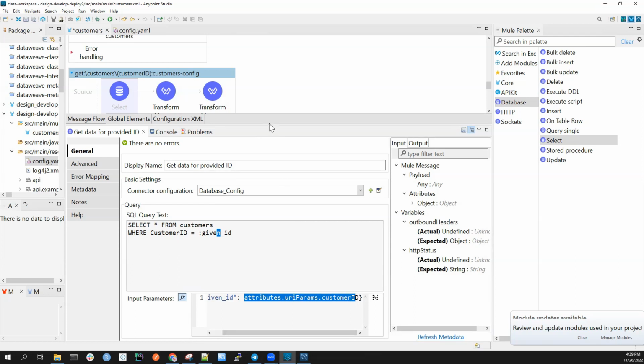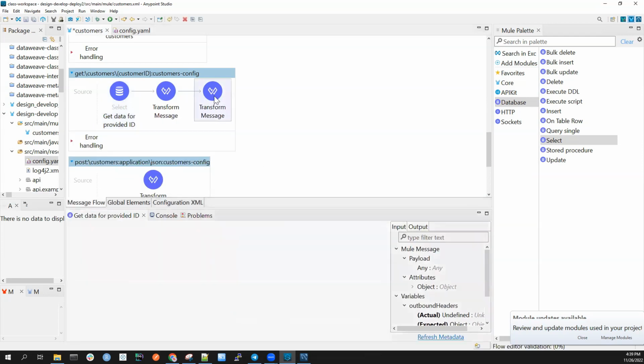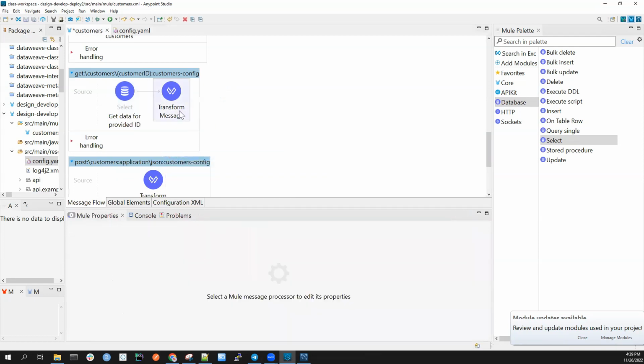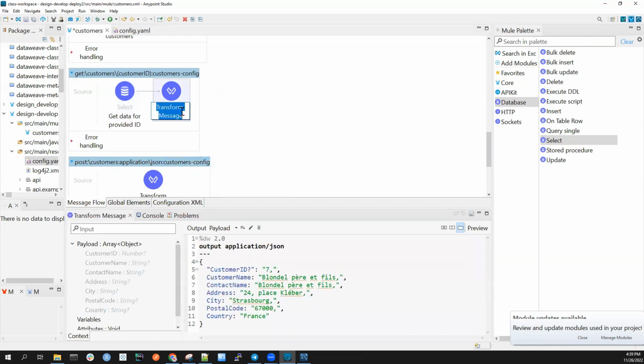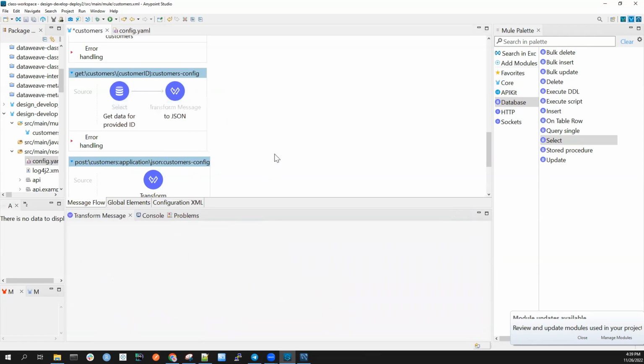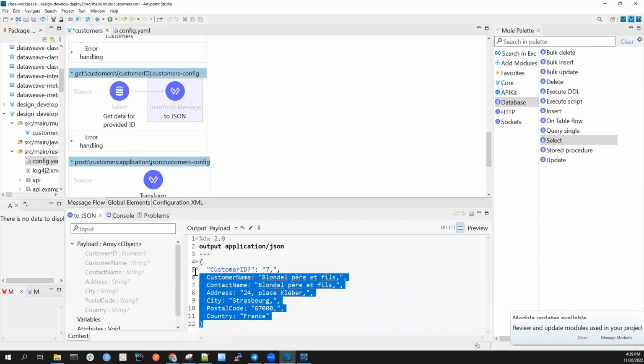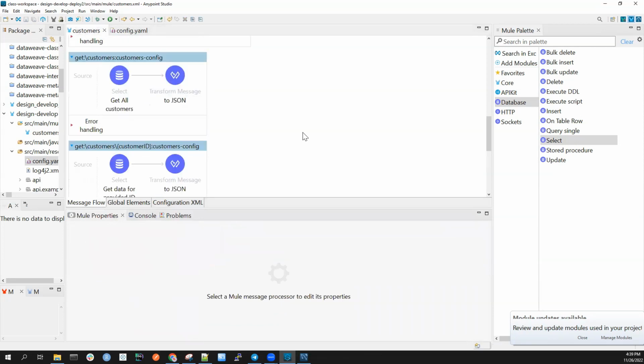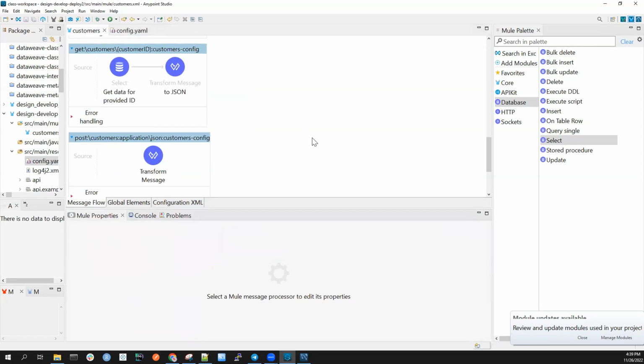So this one will return data for a single record. And I will remove this one and convert this again to JSON. And here just put payload, that single payload in JSON format. So we are done with the two get methods.